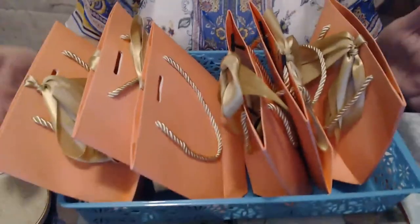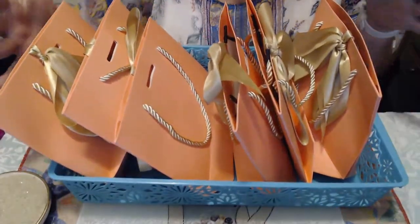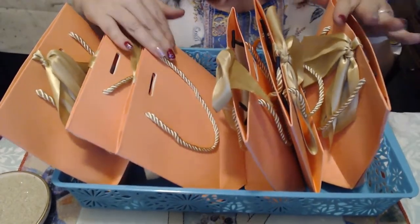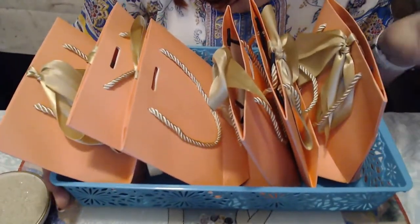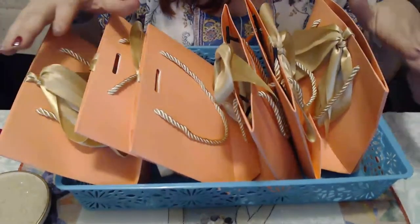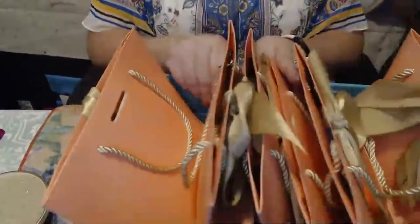What's scary, Sandy? I missed it. Oh, the mystery box. No. All right, so this is what it is, guys. I know you have all seen this with the boutique bag, right? The difference is now there are prizes, nothing scary, I promise. There are prizes inside of the bags. Just like the boutique bag where you had the cards and it would give you prizes, now the prizes are actually inside of the bags, and whatever is inside of the bags, you get to keep. So it's similar to what we were doing before, but we switched it up so that now you have real prizes inside of the bags.